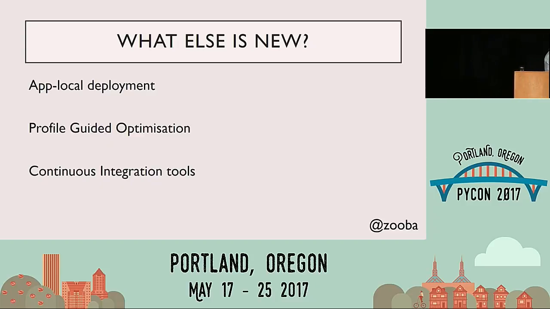Profile-guided optimization has been turned back on for Python 3.6. We went through in 3.5 and got a whole lot of bugs fixed. I sat down with one of the devs and said, why is this generating such bad code right here? And he said, because it's a bug. And we said, can we fix the bug? And he said, yes. And so we fixed it. And now it's turned back on, which means you get an automatically faster interpreter than you did before, because we run it through its paces and let the optimizer improve the most important code paths.